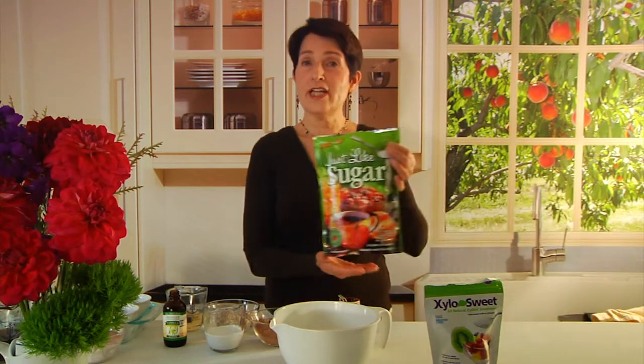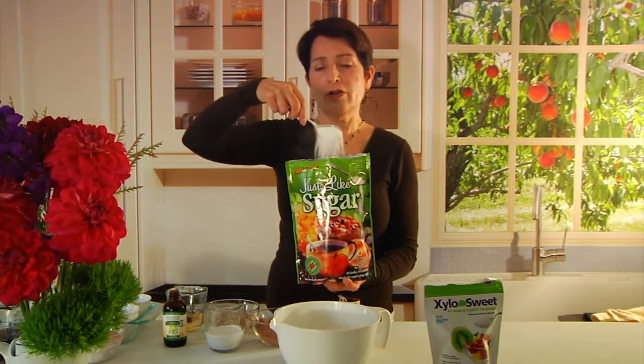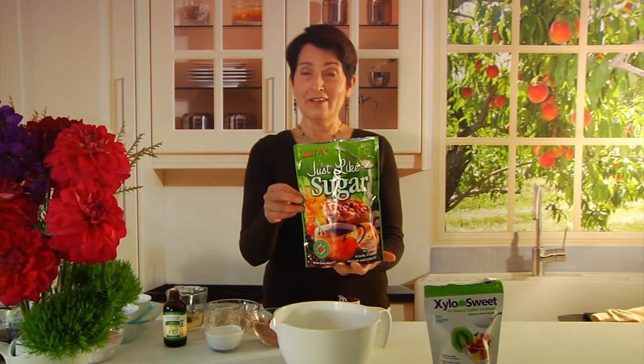If you're intermediate, that's level 2. You can order better sweeteners online. This sweetener is called Just Like Sugar, and it's made from chicory root. Chicory root is like a great big carrot that's often used in Cajun coffee blends. This is one of my favorite sweeteners. You can measure Just Like Sugar cup for cup like table sugar. It's delicious, diabetic friendly, absolutely zero glycemic, with 0 calories and 0 carbs, even lower than xylitol.